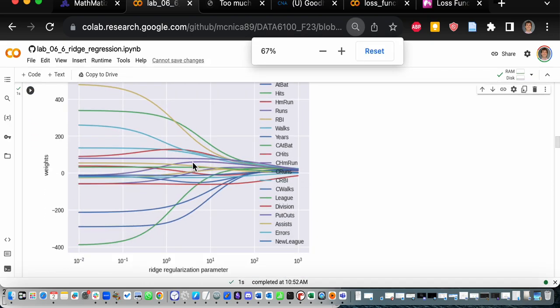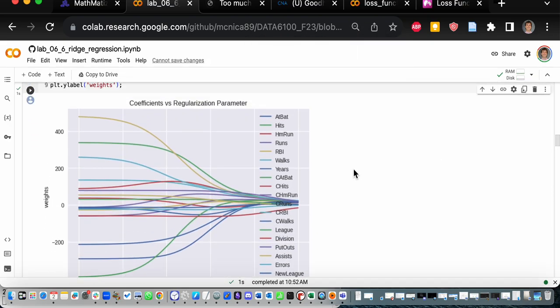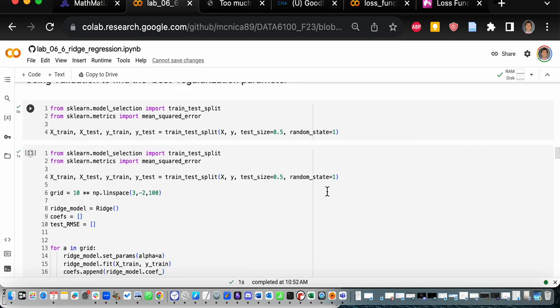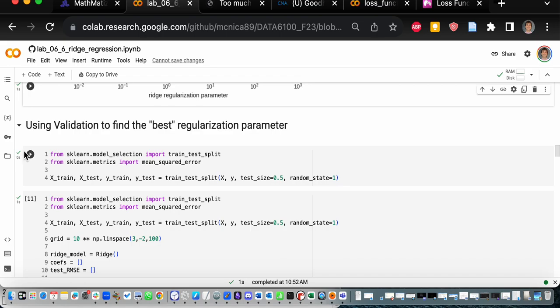So it looks a lot better than before. Before, basically there were like 3 coefficients that mattered and nothing else changed, and now you see so many more, like everything is changing, and everything is playing a role. So it's not like 1 or 2 are changing, they're all sort of changing. So this green one starts out the most negative, but they all sort of shrink in towards 0 as you increase the ridge regression. So this looks a lot more promising. Everybody is playing. And now let's look at the validation.